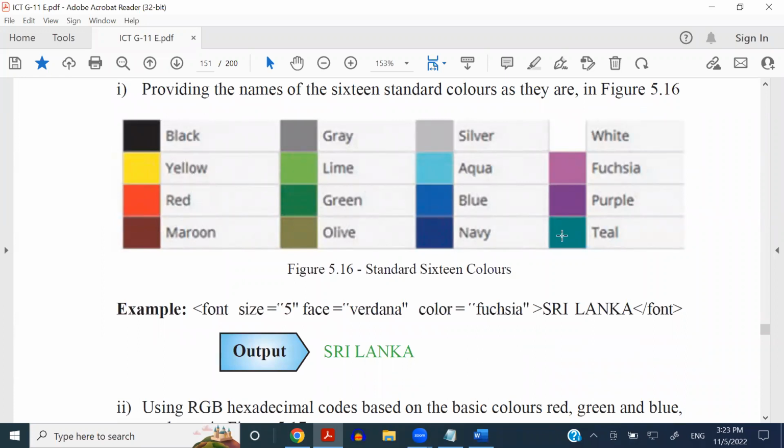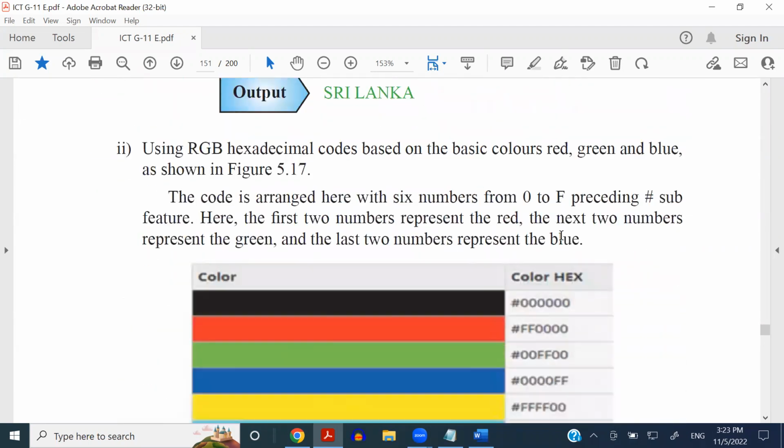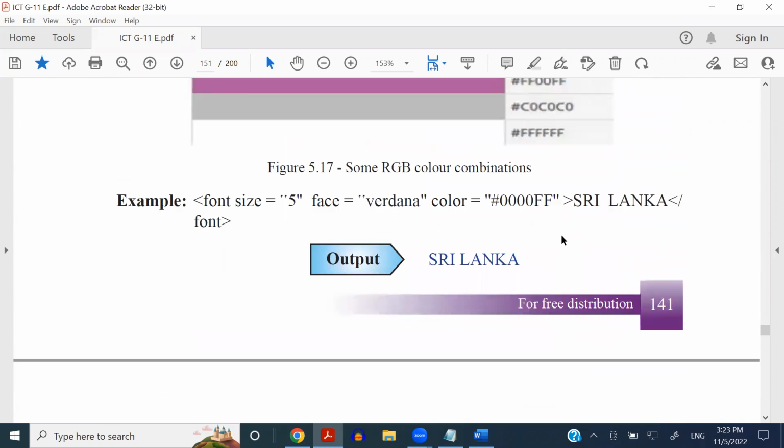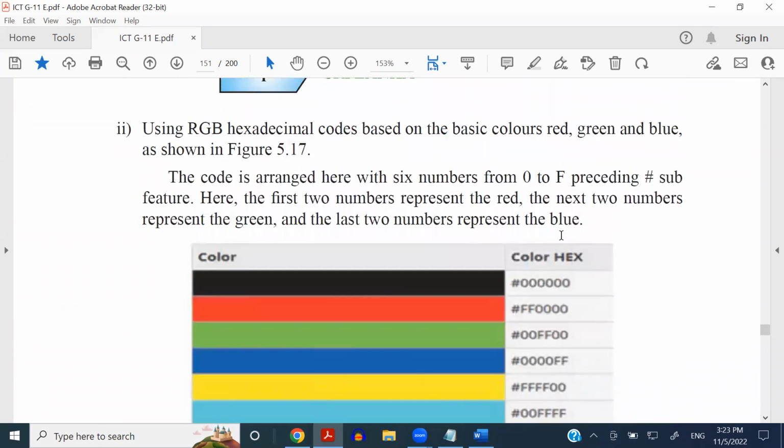So instead of the color name, we can use a separate code to indicate the color. There are 2 types of code. One is called the RGB colors, and the other one is called the hex colors or the hashtags, right?